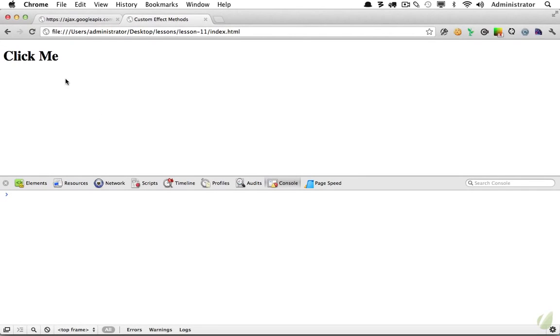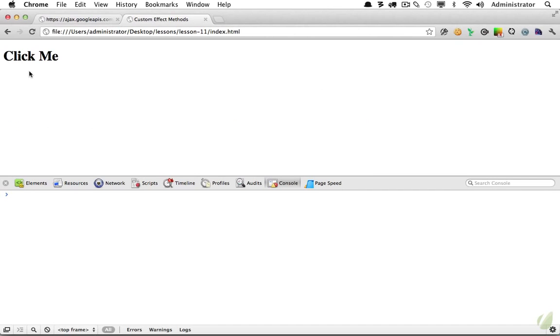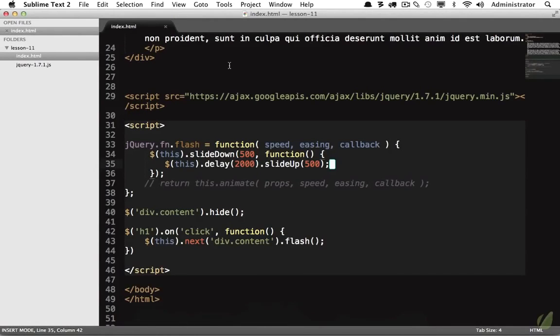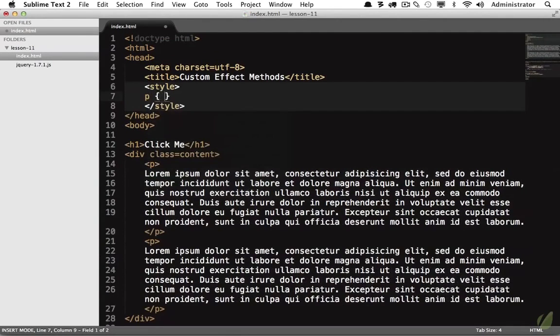Now, if you are noticing, one more time, if I click this, pay attention to, we seem to have a little toggle effect. Click on it, and then it jumps up. And that's because the margin for the H1 and the P are clashing. So what we could do here to fix that is at the top, within style tags, I will say, get the paragraph, and I'm gonna zero out that margin top so that it's not clashing with the H1.